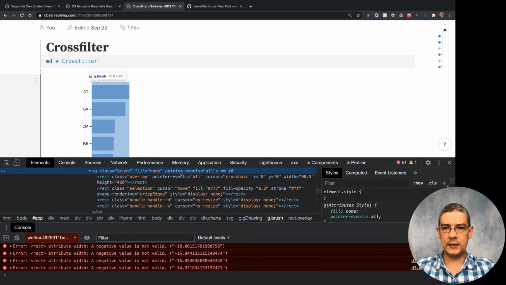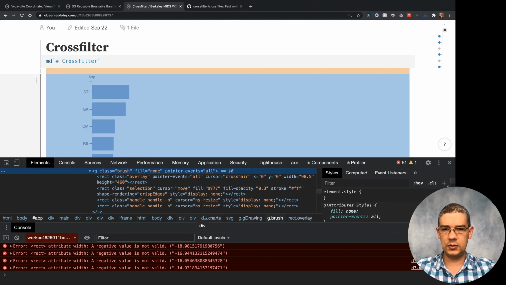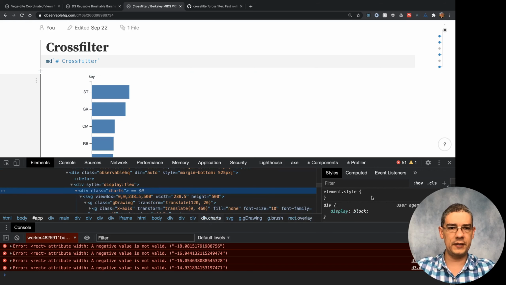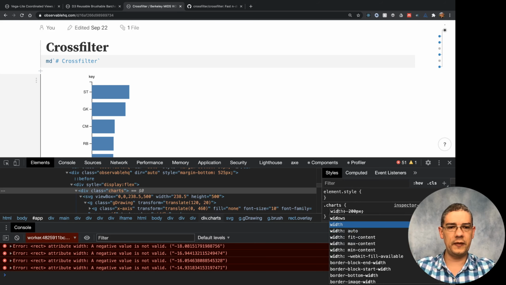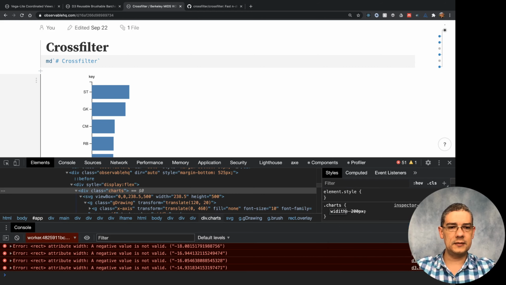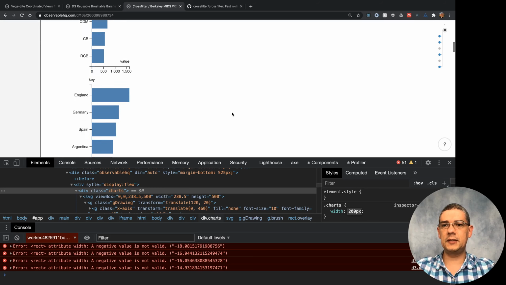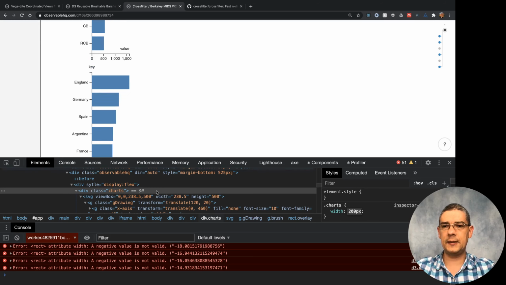So each one of my groups is going to be one of these. And then basically what I want is to come up with a chart, and it should have a width of, say, 200 pixels. And you need to know how to write width, come on. That's better, but this is still not doing it.